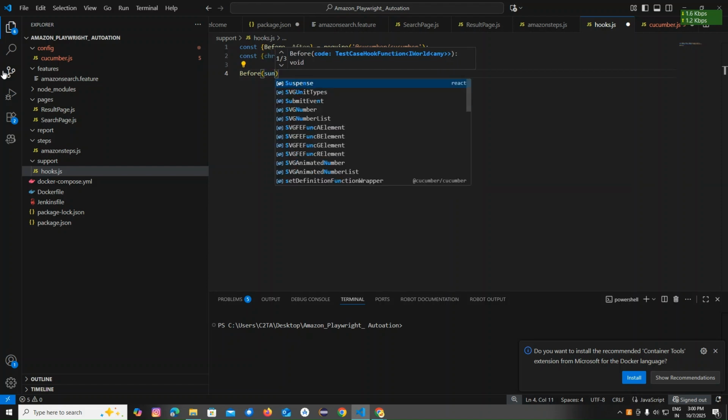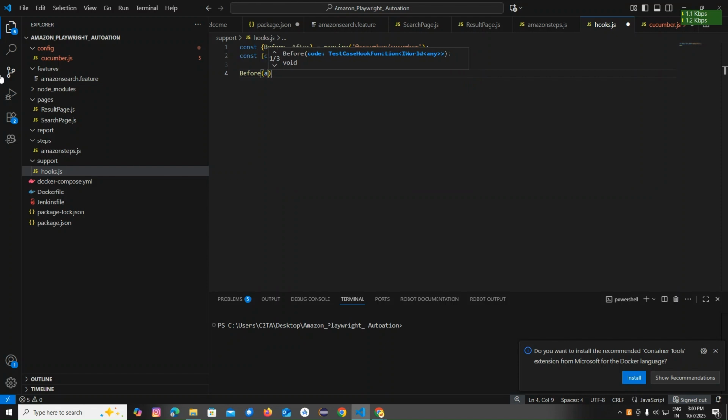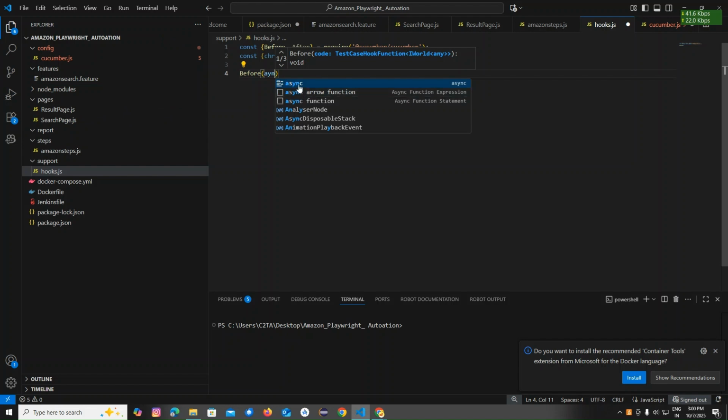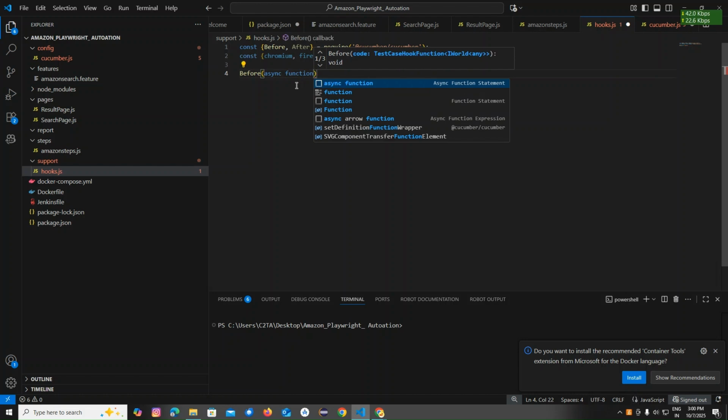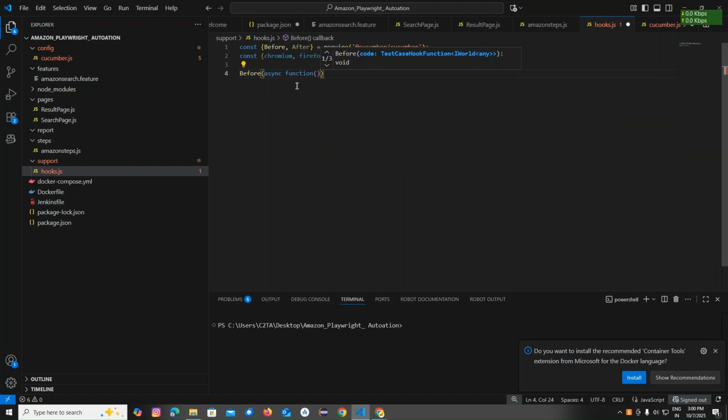For that purpose I'm going to use async here. I'm going to add an async function, and keep it in a block.